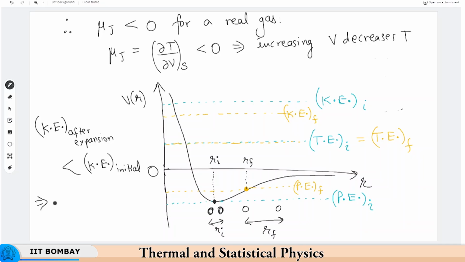So, this implies cooling, right. This is an intuitive way of understanding this problem, and the formulation that we developed initially, the kinetic theory, comes in handy. It is always useful to visualize these systems as collections of molecules which are attracting each other, colliding with each other, and so on. So, it becomes in some sense trivial to understand some of these results which we obtained using the laws of thermodynamics.